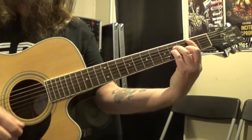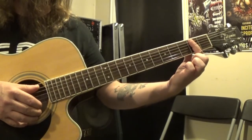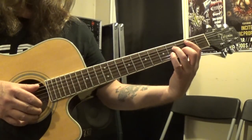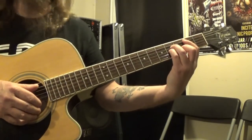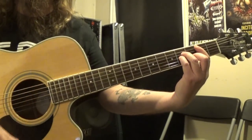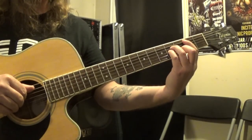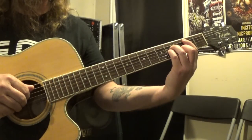All right, so to start with, we have a B minor barre chord. We're barring all the way across the 2nd fret of the first 5 strings with your first finger, then the 3rd fret of the 2nd string with your 2nd finger, the 4th fret of the 4th string with your 3rd finger, and the 4th fret of the 3rd string with your 4th finger. We're going to be playing the 5th string with our thumb, and this just goes 5, 4, 3, 2.